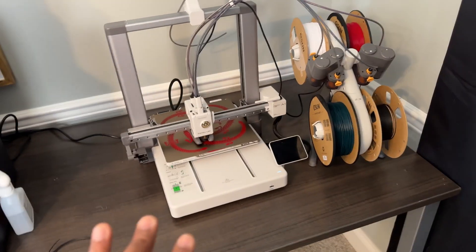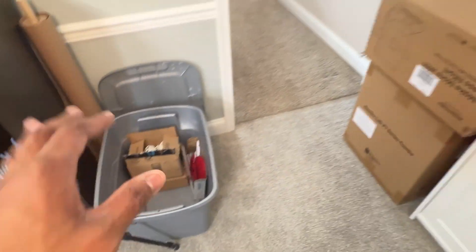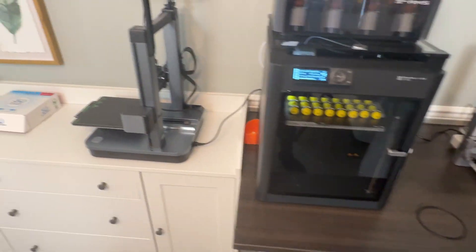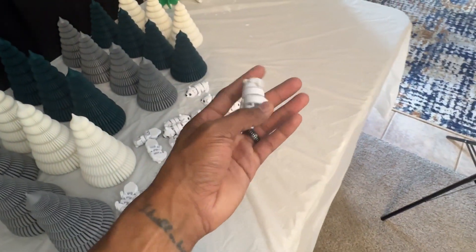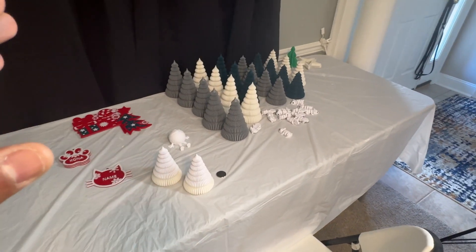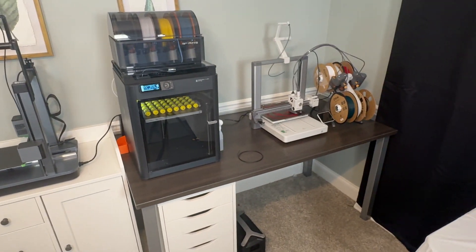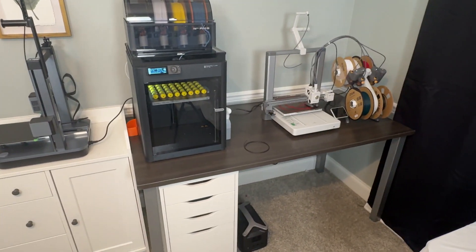The reason I started this is to print desk accessories, but a lot of the prints right now are for Christmas — you kind of have to go where the money is in the beginning. So I started printing some Christmas ornaments and little snowmen. My nieces have a secret Santa workshop thing this weekend that I'm going to attend and sell some of this stuff, so I'm making fidgets, dragons, and little polar bears as key chains. As I make money doing these things, I can reinvest and pay off some of these printers.